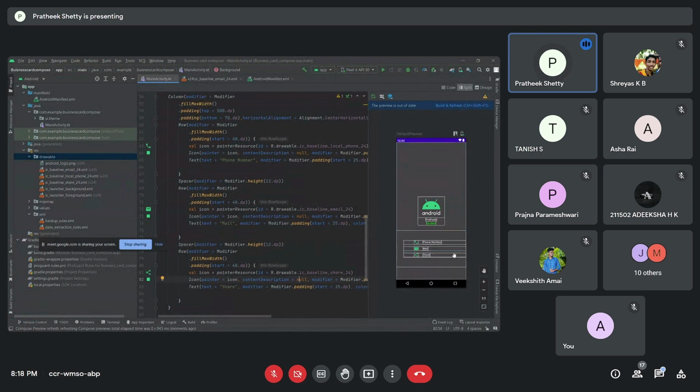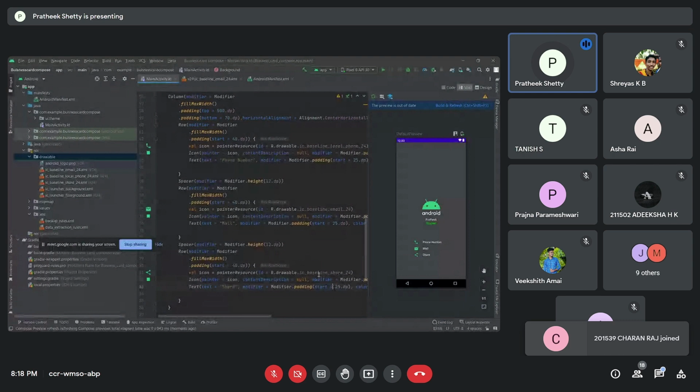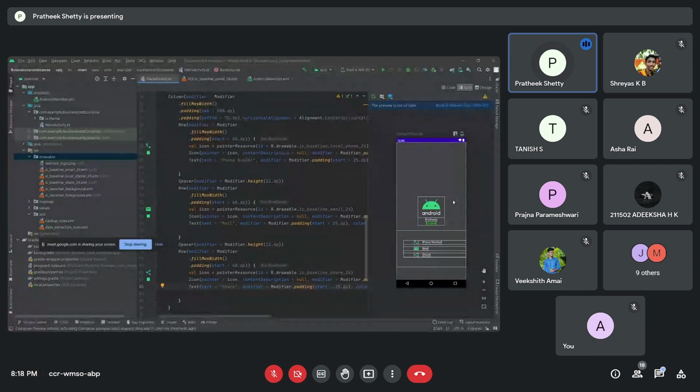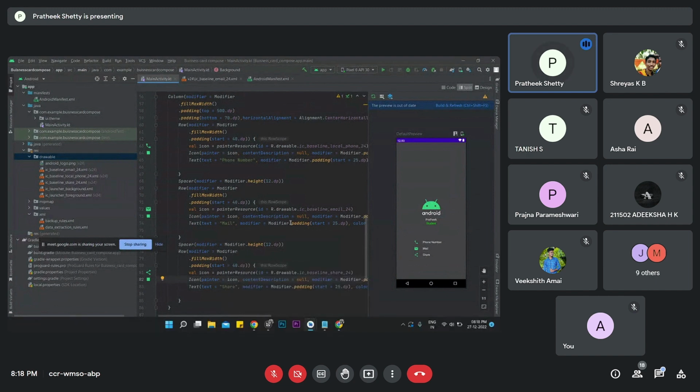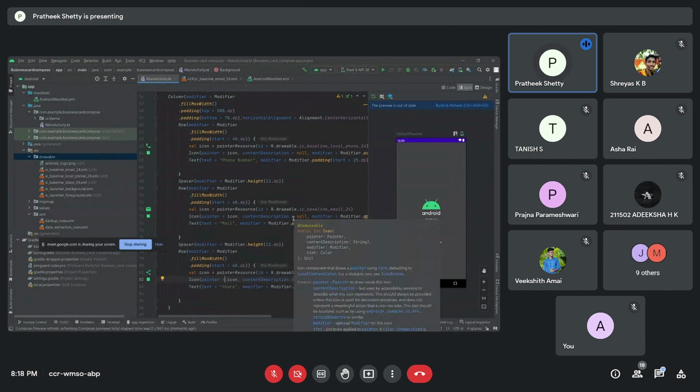You can do all these things. And it's the end of this session, because we have done the similar thing, but you can just try everything. You can just modify your name, and you can add your own images, you can add your own icons, everything. Okay, so as I said, we have given a code. So what you can do is, you can just import that, you can just edit it.